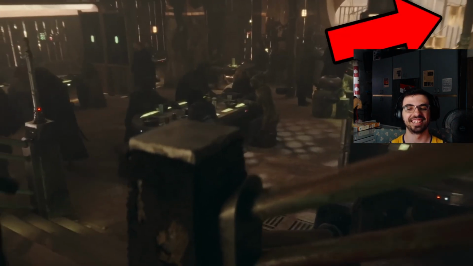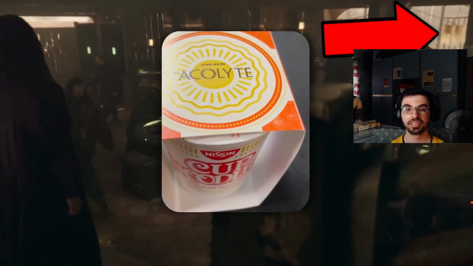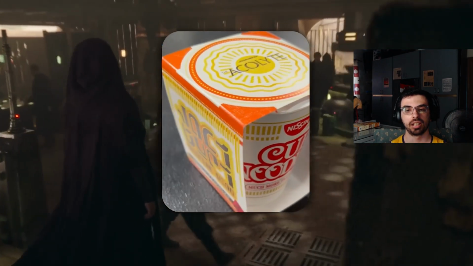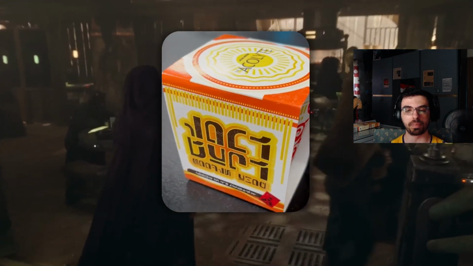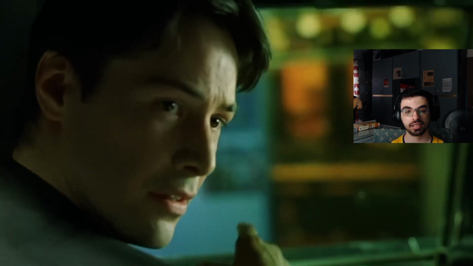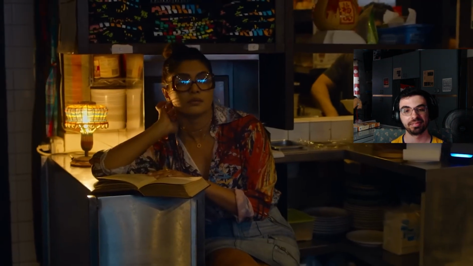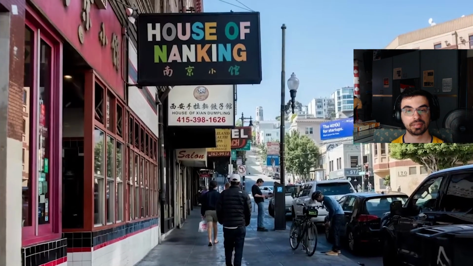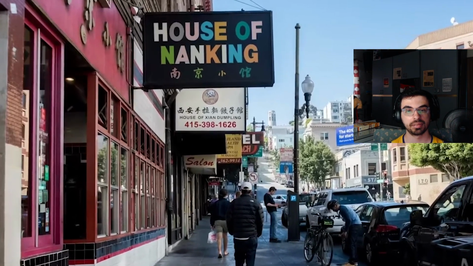This establishment is a noodle bar. And in fact, Lucasfilm hooked me up with a cup of instant ramen with the actual logo of this joint made by Pablo Hidalgo, which I also see as a Matrix parallel because in the first film, Neo points out his favorite noodle bar in the Matrix to Trinity. And in 2021's The Matrix Resurrections, Neo picks up food from San Francisco's House of Nanking, one of my favorite places to eat in the city, and it does have truly really good noodles.